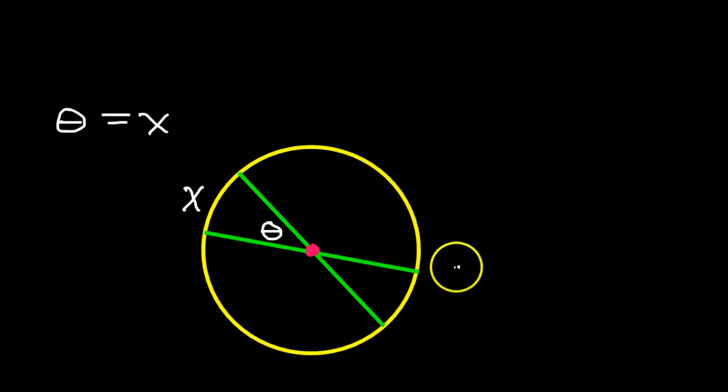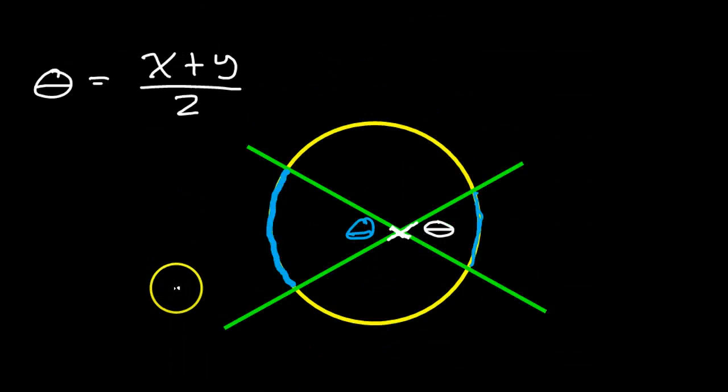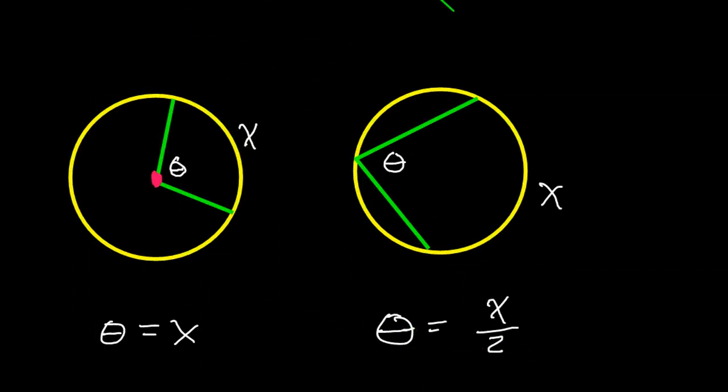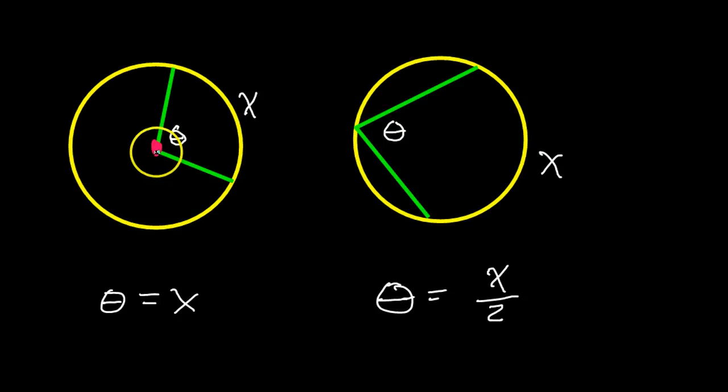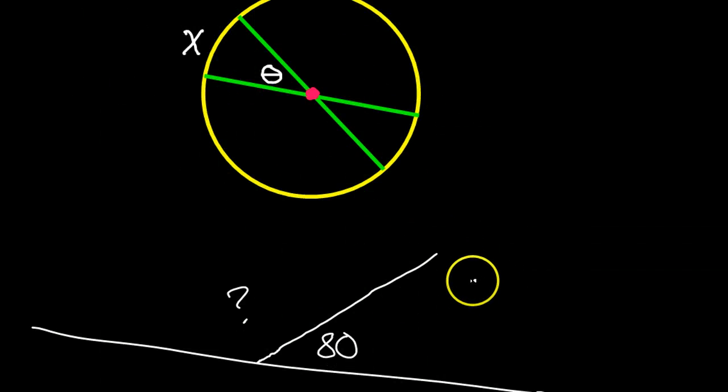Okay, and we've already talked about this. See the dot right here? That's what makes it different than this. Okay, this is just randomly anywhere in the circle. This one is right at the center. Okay, I spoke about this at the very beginning when I said a central angle, the angle is equal to the arc. So I just want to make it clear that even if I go ahead and make this x out of it, still, if this is at the center, this angle and this arc will have the same degree measure.